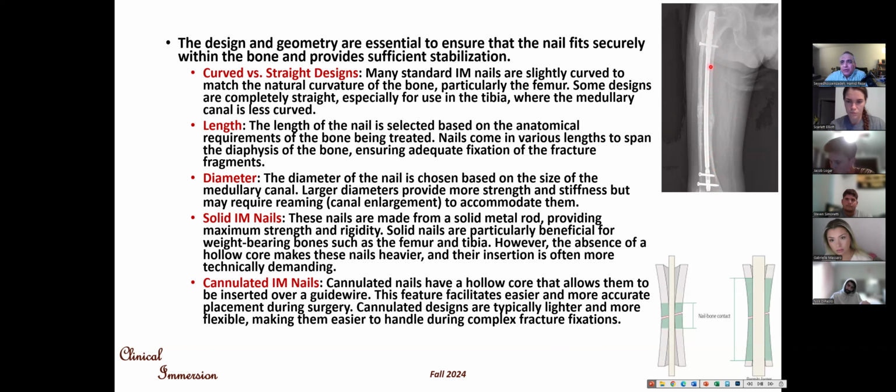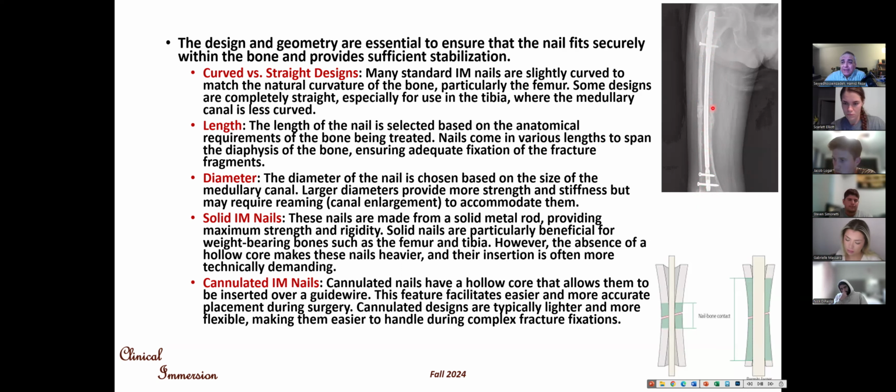The length of intramedullary nails can be completely different in different designs. For each design, we have different lengths that can be selected based on the length of the femur. For example, my femur may be 40 centimeters, but the femur of another person may be 48 centimeters in length. So we need different nails because the nail must cover the whole intramedullary canal.